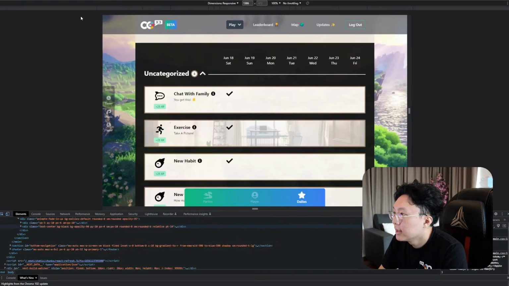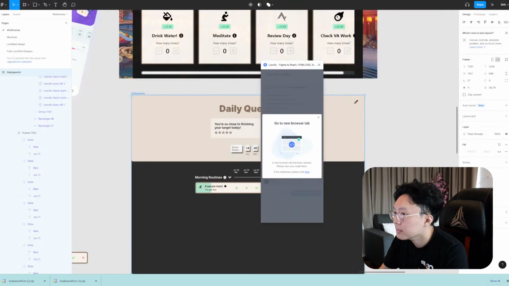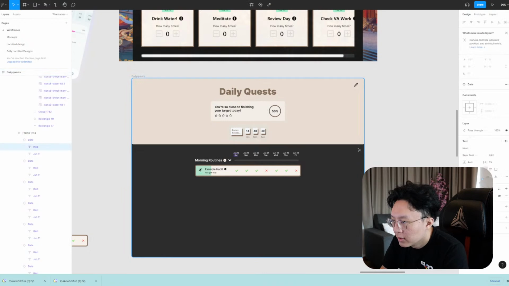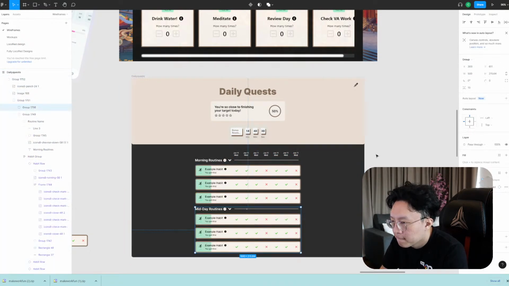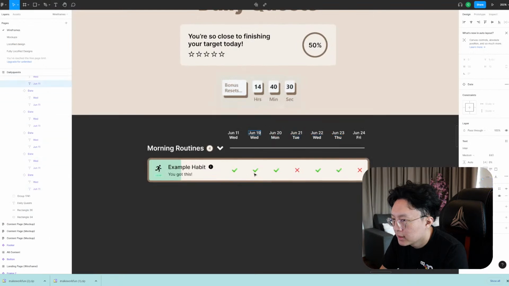What I'm realizing right now in comparison to the design, which is here, let me undo everything so I have more of a view of everything. Oh yeah, I also want to add the background color thing. Anyway, let's go ahead and see.